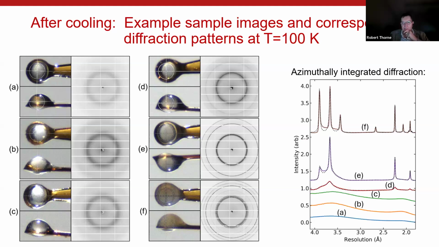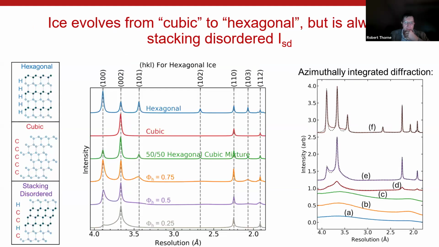You can look at those patterns and integrate them azimuthally, so integrate them around the circle. So you then get a plot like this, where each peak tells you the total intensity in each ring. And that's what's shown for samples A through F here. And if you look at D and E, they're kind of funny looking curves, right? They're sort of bumpy, and so let's think about what that might mean.